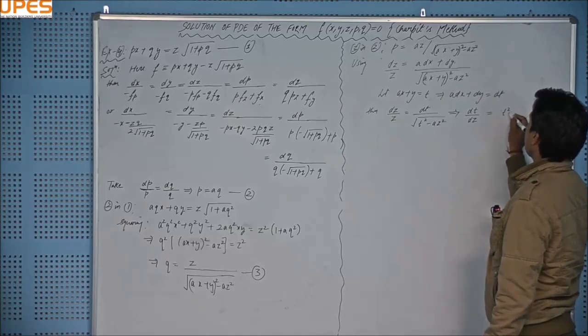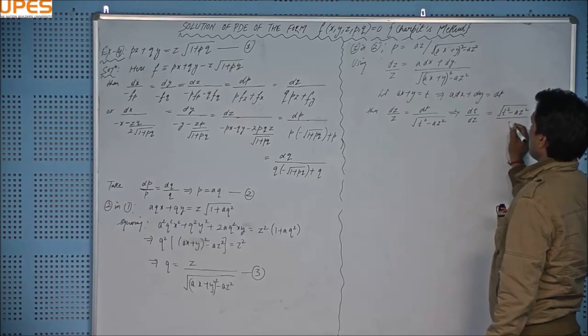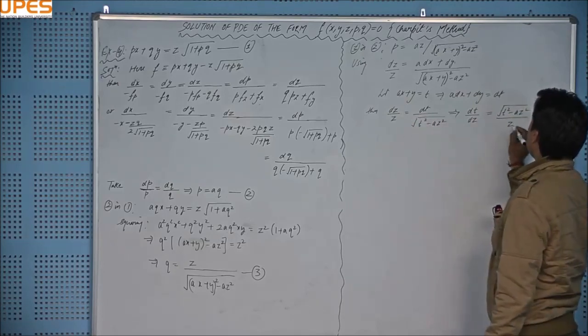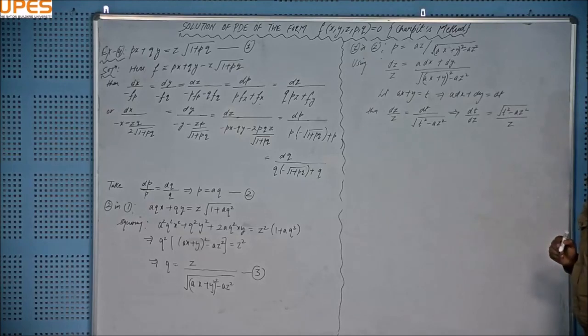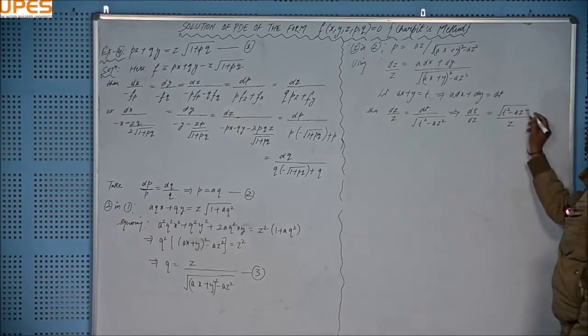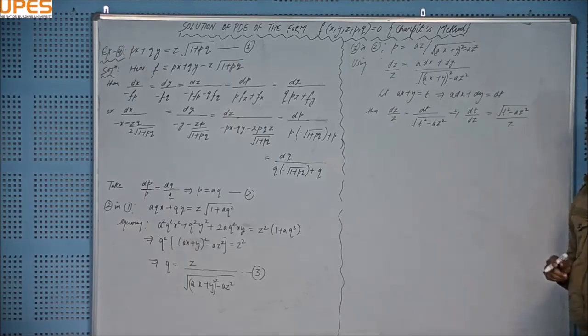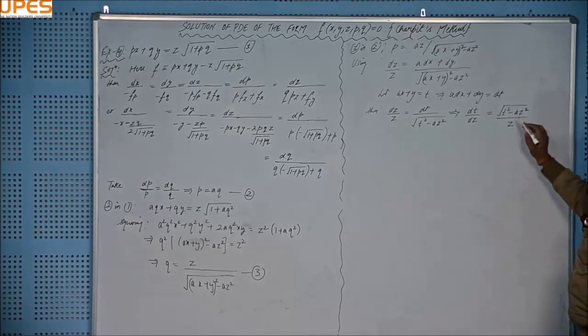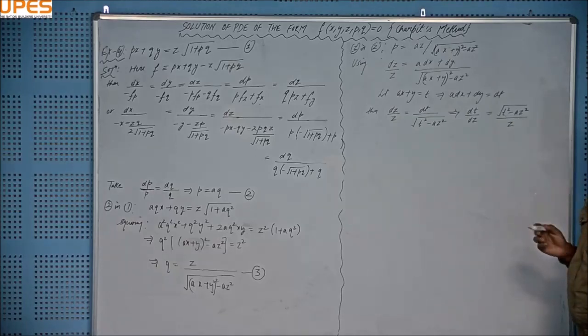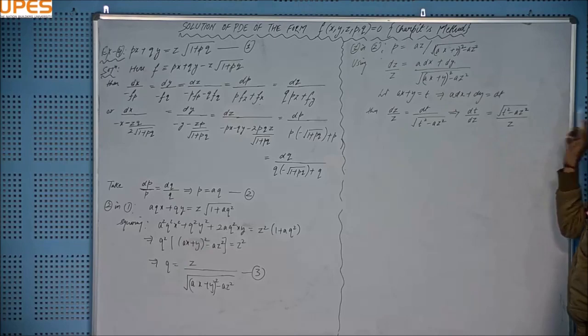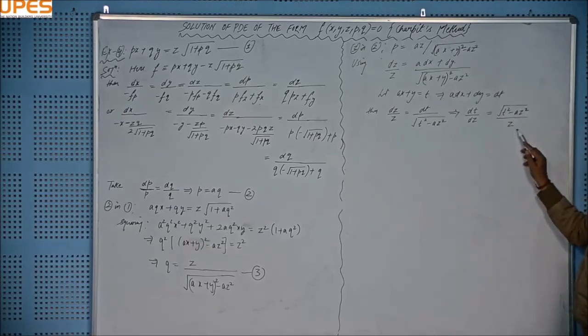Equal to under root t square minus a z square over z, right? And if you see this, it's clear that this is a homogeneous ODE. If you remember that, that is from the higher secondary course, homogeneous ODE, where you can substitute t is equal to zv. Homogeneous in variables t and z, because the degree is 1, right? Yeah, the degree is also 1.